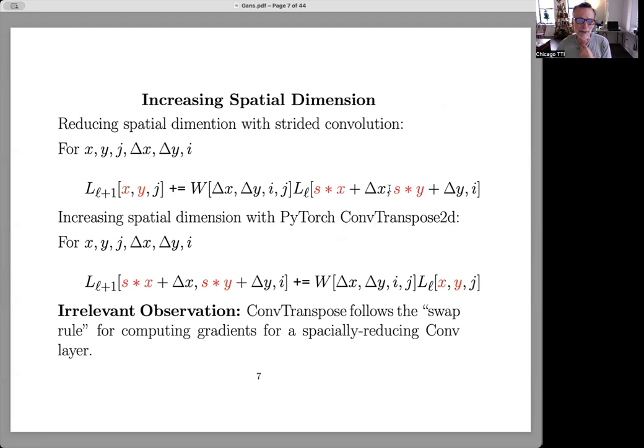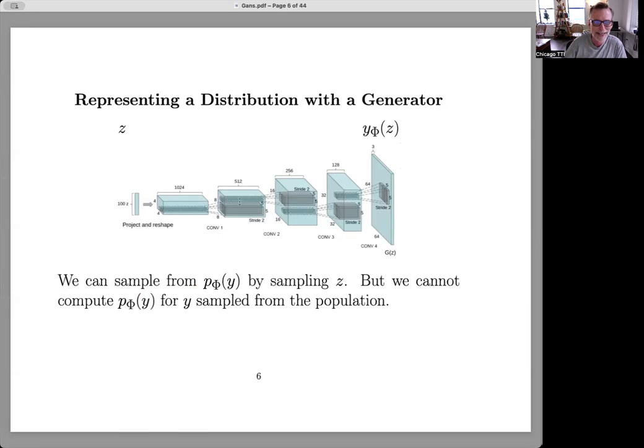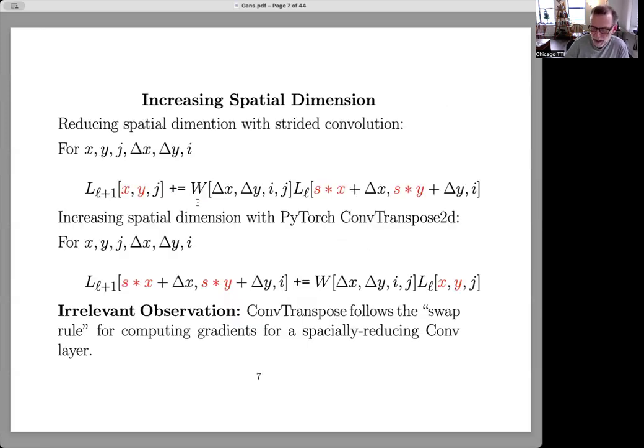So I just want, this is not a terribly important slide, but it's just giving the equations that define this network. We've seen that convolutional neural networks take an image and decrease its spatial dimension. Here we have an equation for taking weights. This is a kernel matrix at a given layer and increasing spatial dimension.